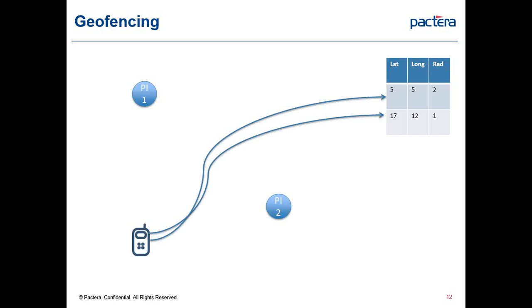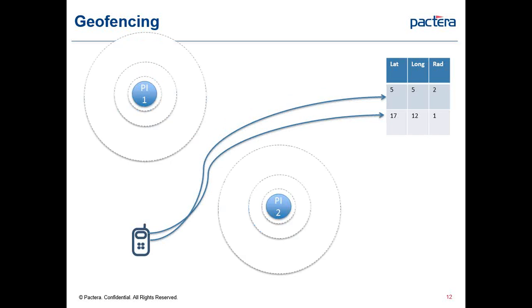Now once that device has that table and this service is activated on the device, what happens is the device builds out virtual boundaries near those points of interest. Now, as a part of the locationing system, the device is going to wake up and check its location via the positioning subsystem.